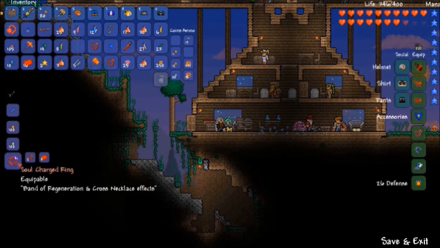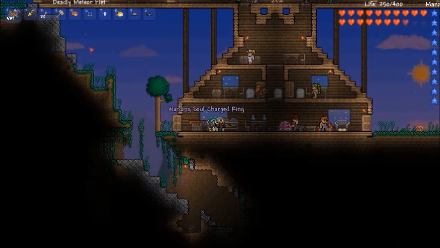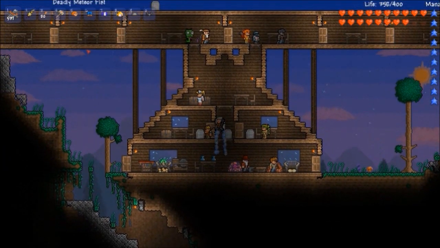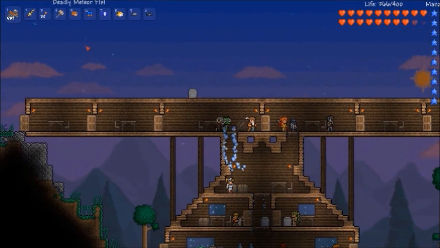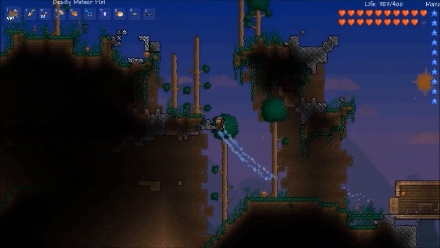So you can actually get this really early. And yeah, that's a pretty awesome band of regeneration effect plus the cross necklace effect. Yeah, that's a no-brainer. That's a freaking awesome accessory. I say that's one of the best accessories you can get. So yeah, I'm absolutely gonna get that one.